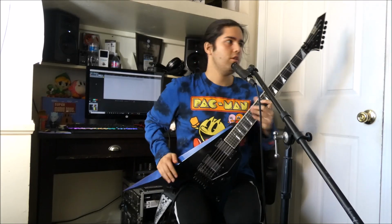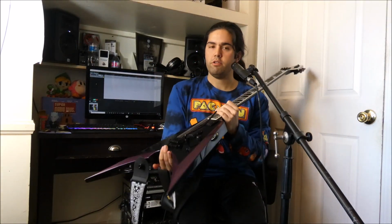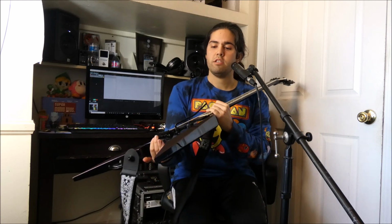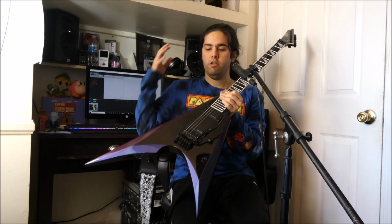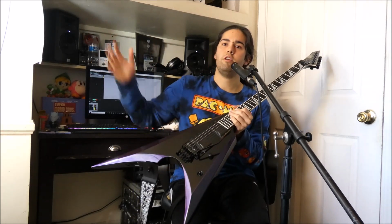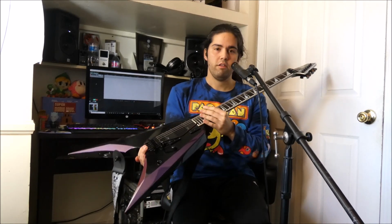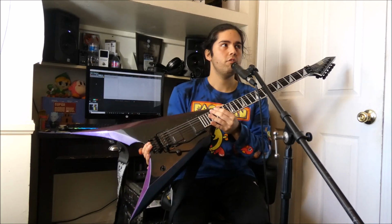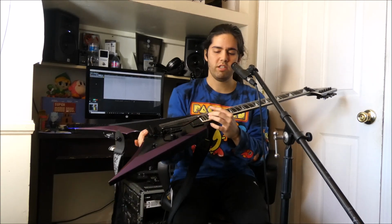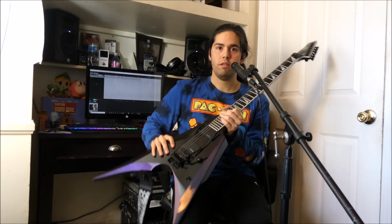This is the pinnacle of a metal guitar. This is the holy grail when it comes to ESP. This is definitely their, I wouldn't say flagship model, but this is the thing that makes ESP what they are. It is incredible. The neck is very fast, very smooth. The frets are pretty damn big. Even though I have E2s, I feel like they just did a way better job on this guitar. It's completely handmade.